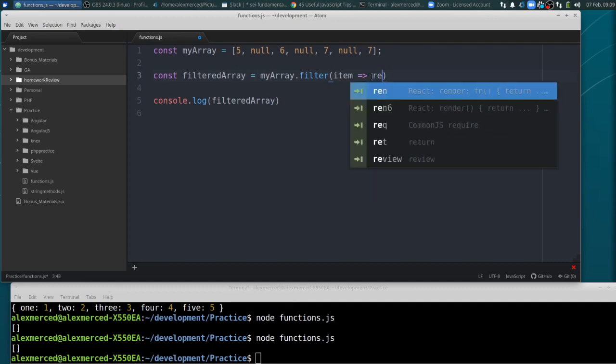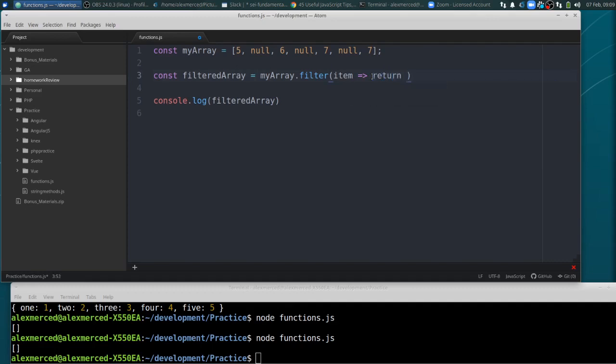Return. I don't even need to do that. Just Boolean item. Okay, so then it'll basically convert that item into a Boolean. I think that would do the trick. There we go. So it gets rid of all the nulls. Because what the Boolean function does is take whatever's inside of it and turn it into a Boolean.